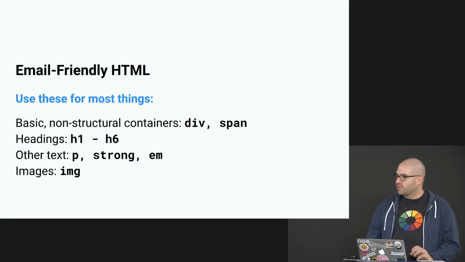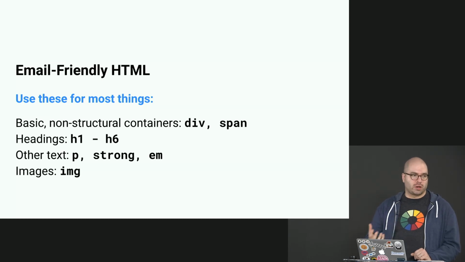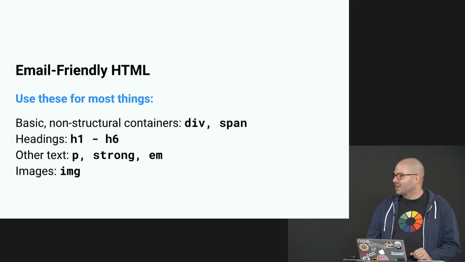So nothing too fancy. We're not going to see a lot of usage of semantic elements like section or article or anything like that. You can certainly add those things in there if you want to provide that additional context for people, but in email clients, if you're using a screen reader, a lot of them won't pick those up. They don't support them yet anyways. So it's not really necessary at this point.